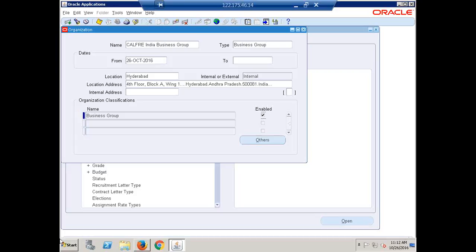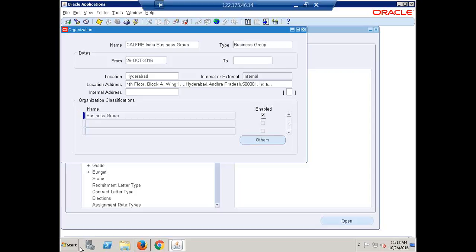One time we created them as a part of the chart of accounts by using the accounting key flexfield, so that we take it as a part of the primary ledger and use it whenever we are recording transactions. That means to create the chart of accounts, we created a structure. To maintain this information we created the chart of accounts structure, using the accounting key flexfield. With the help of that we maintained all the companies, departments and all.